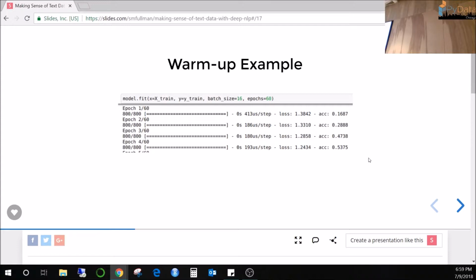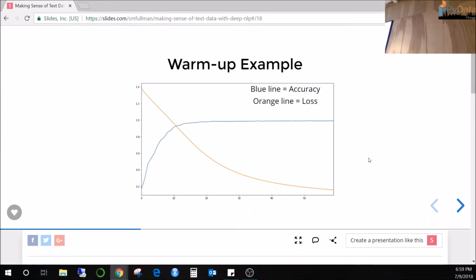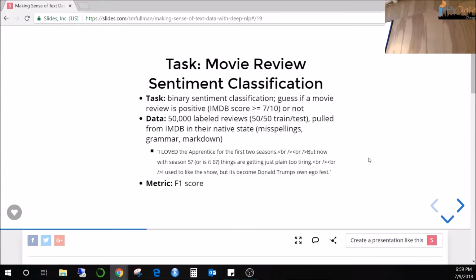And so if you hit enter and run this, you'll start printing out the results. What you'll see is two things, loss and accuracy. Our loss starts going down, which is basically how incorrect we were. So if it goes down, that's good. We're doing less incorrect or more correct. And then accuracy is the accuracy of the model as it goes up. So cool. If you plot that over 60 epochs, you can see the blue line is accuracy. You get to around 98% or something, and then the loss is the yellow line, and it goes down again. So that's the warm-up example. That's how you do a quick model in Keras and go from there. Any questions on that?